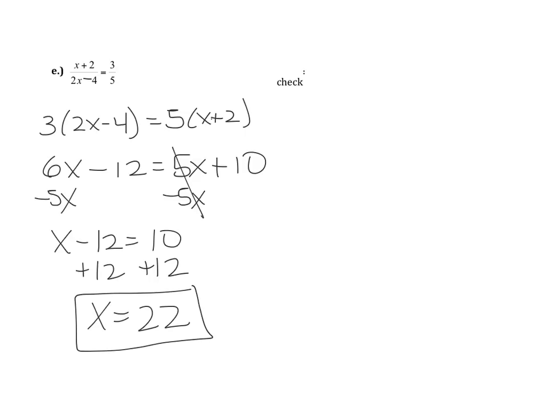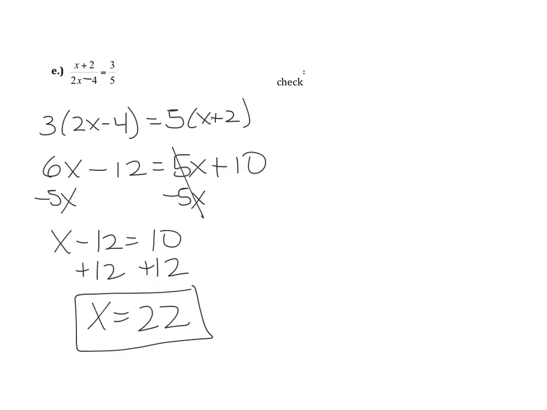So moving on to letter E. This is the same type of problem, you just cross multiply. So I'm going to ask that you stop the video right now and tune back in to make sure that you've got it right. So here you should have gotten that x is equal to 22. If you didn't, stop the video and look at my work.